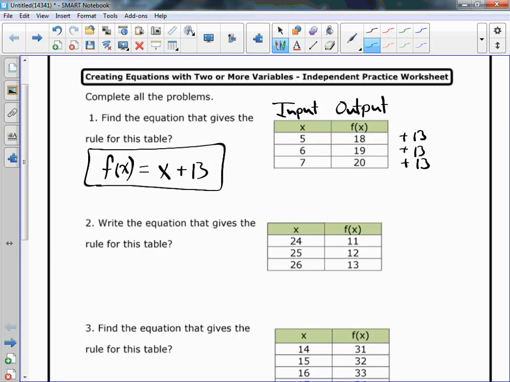Now, you're going to say, what's this f of x thing? Well, that's a function of x, and I said we'll get into that a little bit more. Now, if you think that's a little complicated, we can just substitute y in for now. We can erase this right here and call that y as well. In order to get my y value, I'm just going to take my input x and add 13 to it. So it's really not that bad.